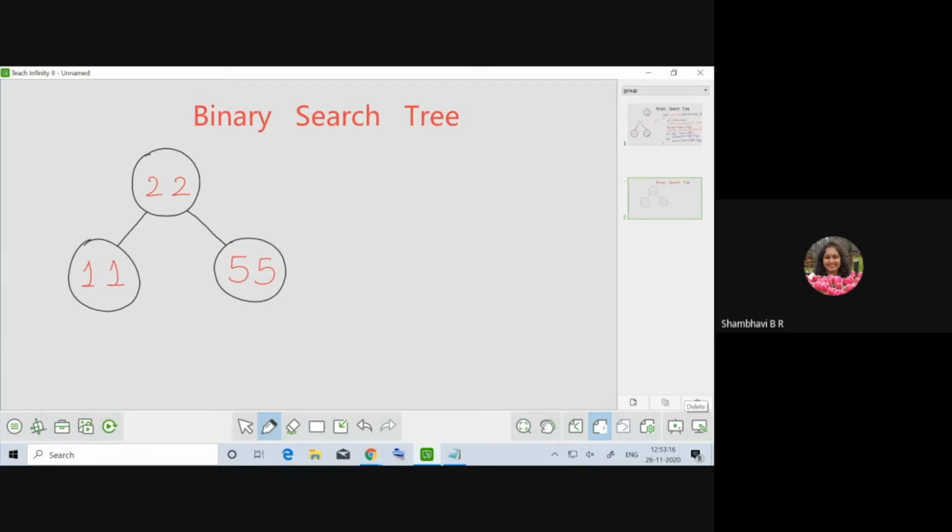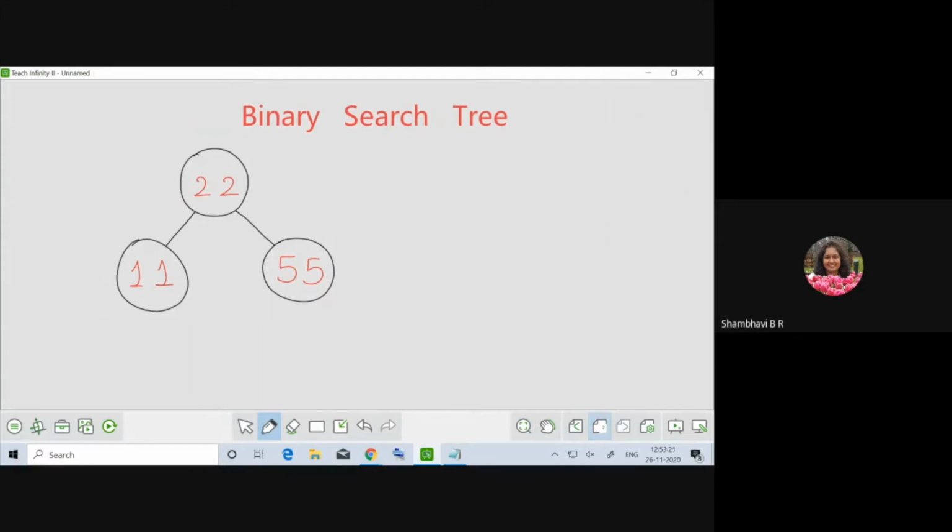Hi again. Let's continue our discussion to understand operations on binary search tree. The agenda of this video is to understand how we could do traversals on a binary search tree. We understand that there are three types of traversals. One is the in-order traversal, the other one is the pre-order traversal, and the post-order traversal. The agenda of this video is just to understand the first one. We will go in detail to understand the in-order traversal of a given tree and what would be the easiest way to write the code for it.